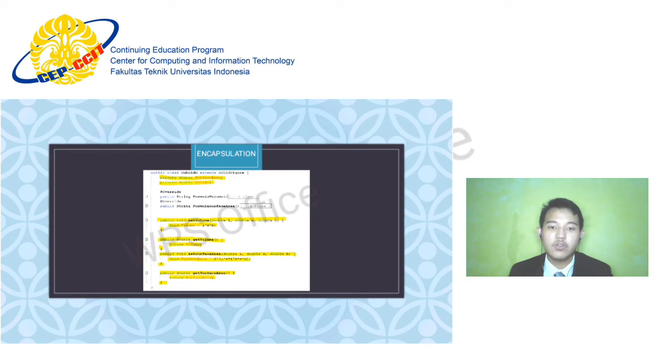And then after we assign the formula of the volume, we want to get the value of the volume. To get the value of the volume, we use the method called getVolume that in return will give us the volume value. And the same goes for the setSurfaceArea. For the setSurfaceArea, this method is the place to assign the formula to find the surface area for the cuboid. And then after we assign the formula of the surface area of the cuboid, we want to get the value by using getSurfaceArea, that in return gives us the value of the surface area.